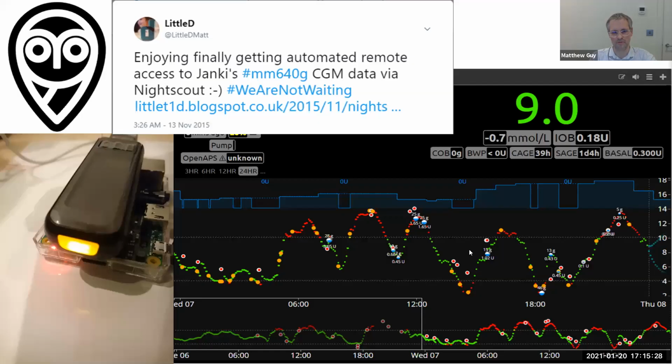But what we really wanted was full real-time access, wireless access to the insulin pump data, and this is what we achieved a few years ago now. So at this point, this is a 24-hour plot of blood glucose levels. You want to be between these two lines here, and you can see a bit of a roller coaster going on, but you can also see lots of events. So you can see every alarm on the pump, that's the orange dots, every insulin and carbohydrate that's been given, so the blue and white dots, every finger prick is the red dots there. So you can see a very active day for that individual.